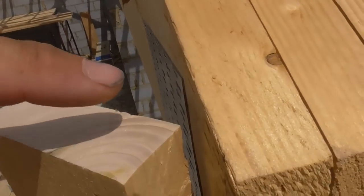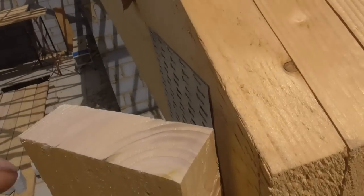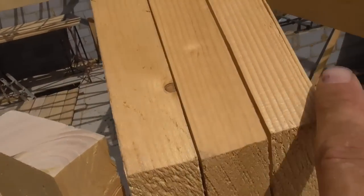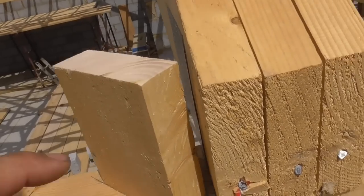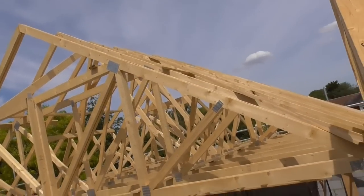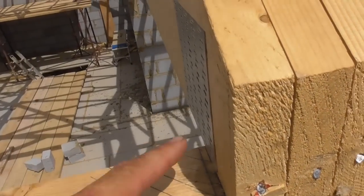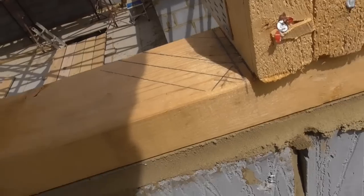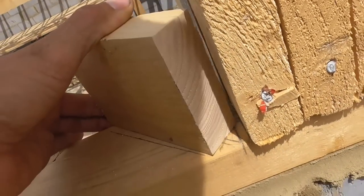And don't be put off by the fact that this is lower than that, because the roof has turned 90 degrees. So this is the measurement we're interested in. This runs through flush all the way through here. So again, I'll nail that down, pull the string line up there, and cut them off as usual. And then when I come to cut the bottom of this hip, I shall probably just extend it down.